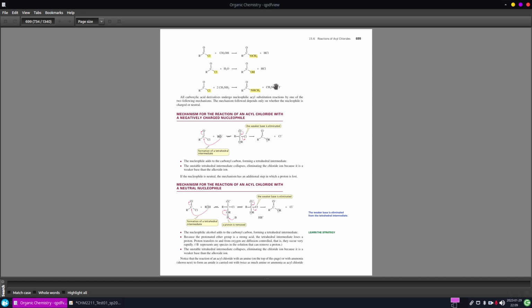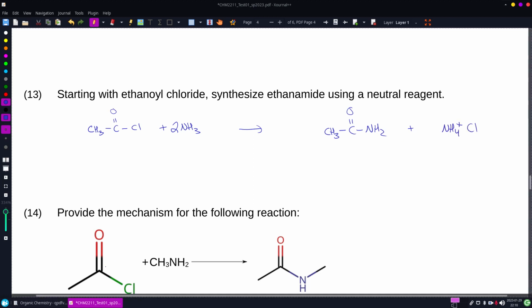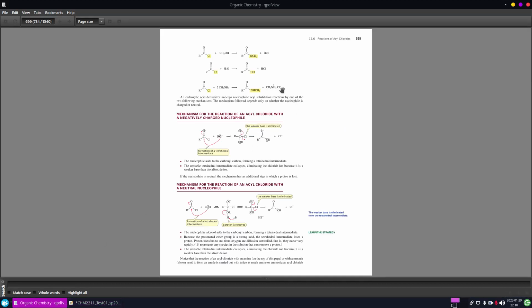That's like what we did up here on the examples, and we always had to do 2 of them. So I'm only going to draw the 1. It doesn't want us to do the mechanism, but that is going to react and replace that bottom. We're going to need 2 NH3s altogether because the other one is going to take that extra hydrogen and that chlorine and make an NH4 plus Cl minus. So it ends up neutralizing the extra chlorine that was floating around in there. That's why we had to have 2 of those.